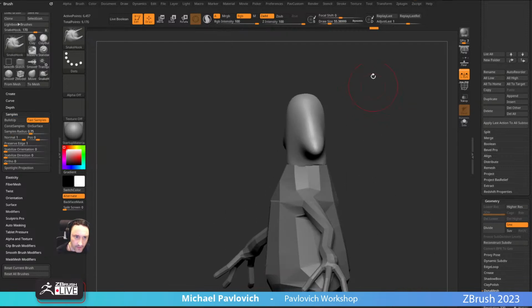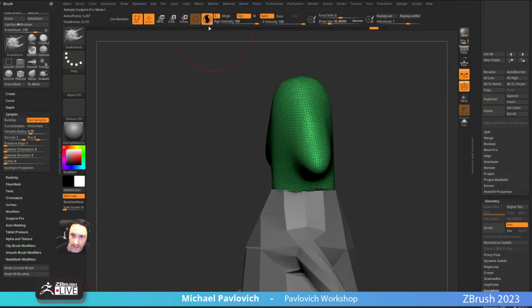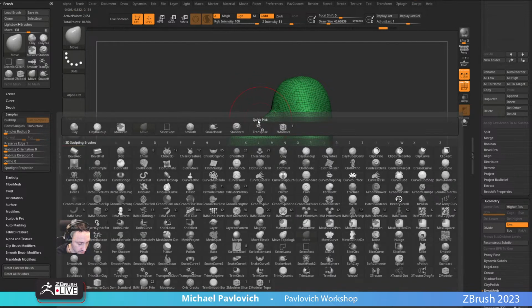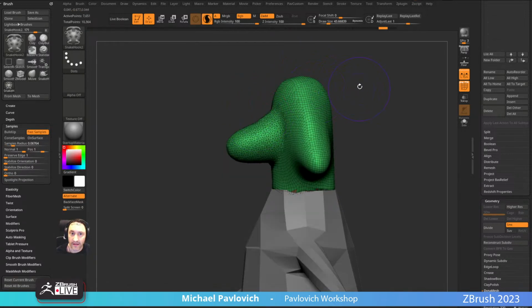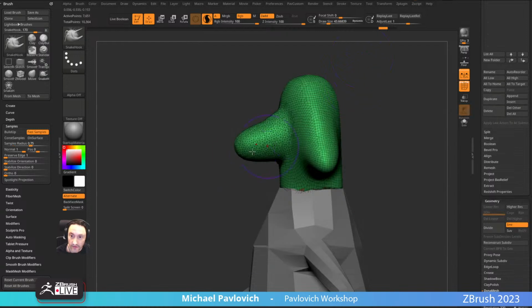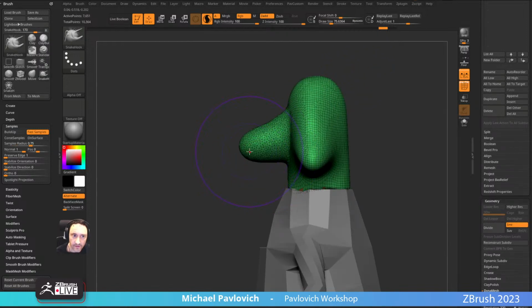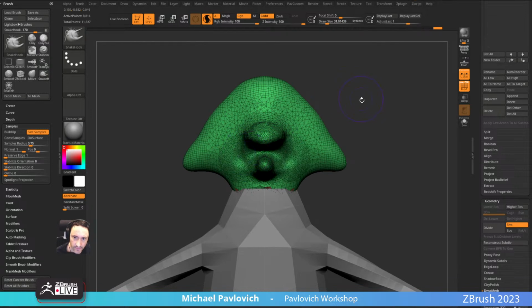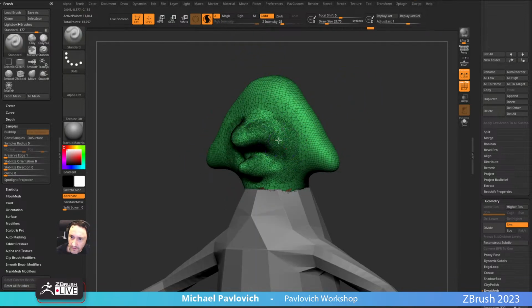So we're going to go through here, and again, snake hook brush is just fine. Now, one thing to keep in mind is your snake hook brush can use tessellation. Your move brush won't. It's just going to move. So if you want to tessellate, just make sure you use your snake hook brush. So there's a little beak. I'm going to do a semi-open mouth here just because it'll be a little bit easier to rig later if I'm so inclined. And then we'll go ahead and use our standard brush, and we can tessellate while we're doing that.